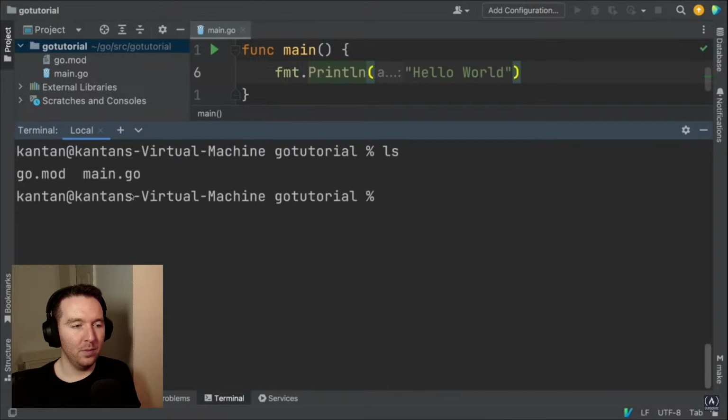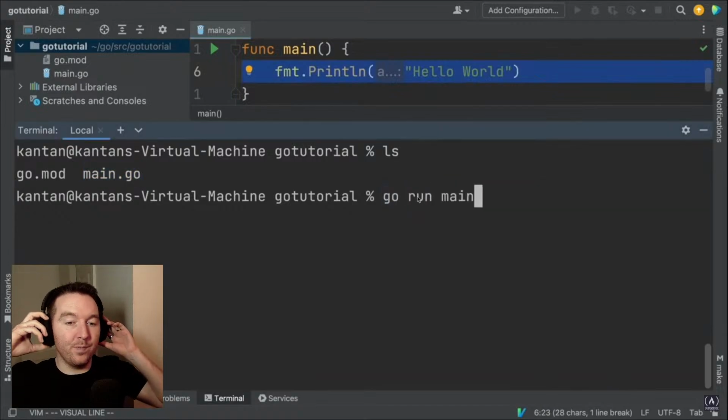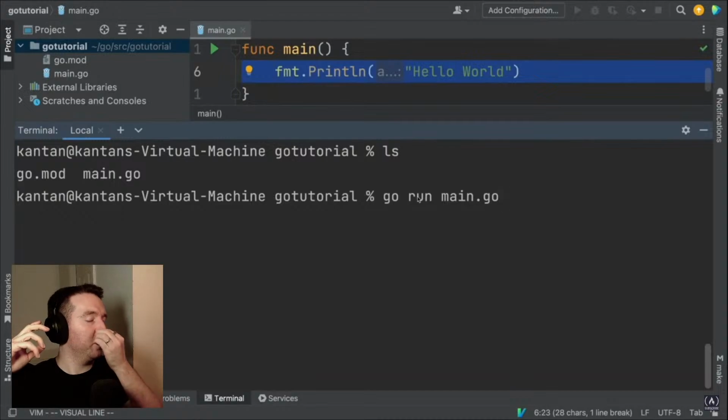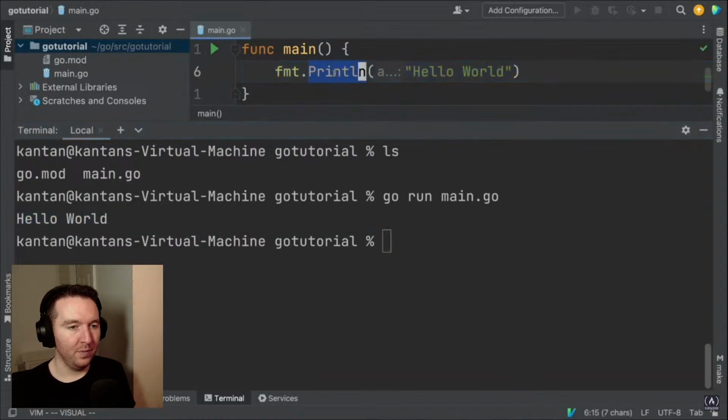So if we go back to the bottom here, and let's just clear so we have some space, and we can ls here so you can see we have our main.go file here with the code here that's going to print hello world, right? So if we type Go run and then the file name main.go, and then we hit enter, you see that hello world gets printed to the terminal screen, because that's what function we wrote here. That's what we're doing in the code within this file.